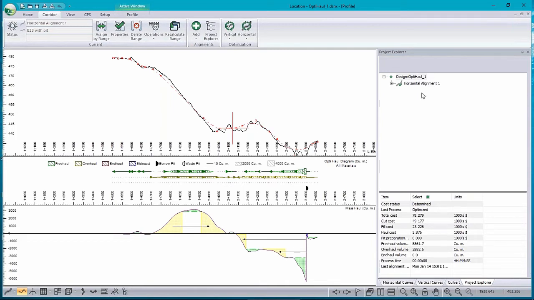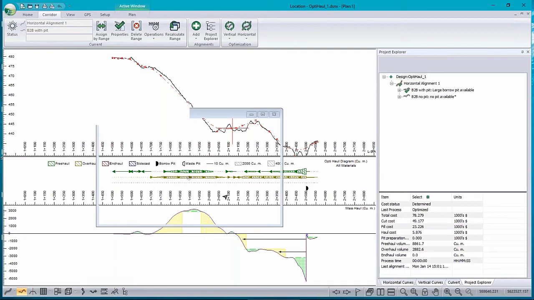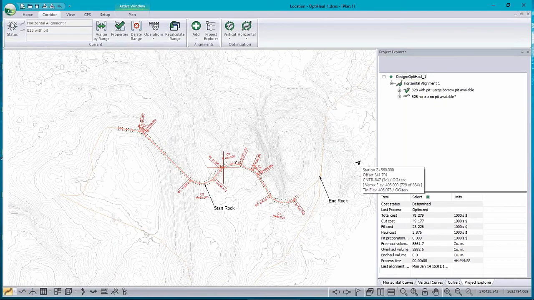It's kind of an interesting example. I put this together to show the difference. We'll come back to this also, of the OptiHall diagram for two different kinds of optimization. But plan window, we've just got the one alignment in here.